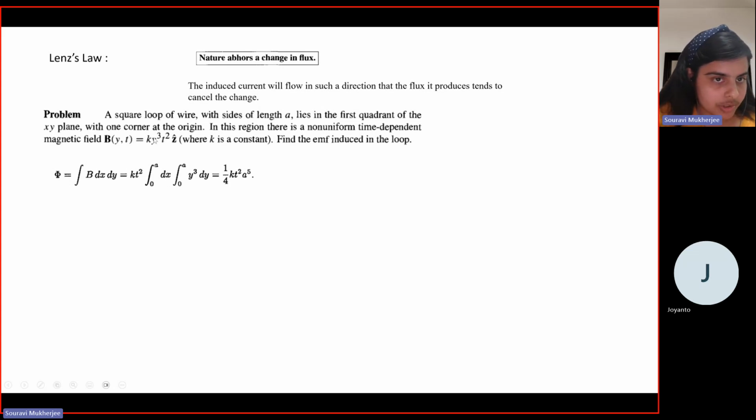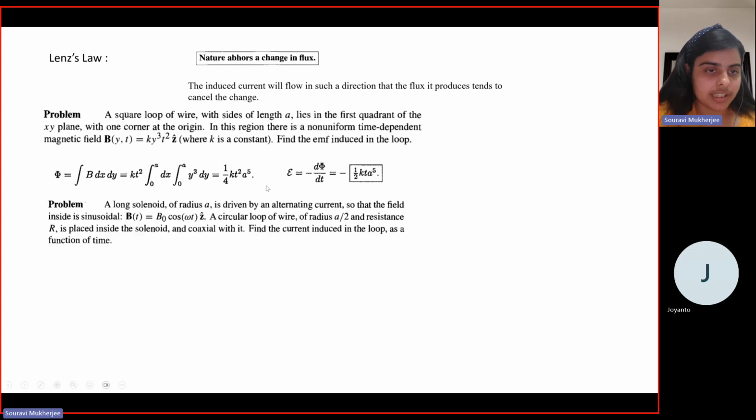And here, because you have this y cube term, you do an integration over x and y separately, because your magnetic field is a function of y as well. So you do this integration and this gives you the net flux. And as you can see, this is a function of time. So now you have to find the EMF, so you have to do d phi dt. Minus d phi dt will give you the EMF, which is again a function of time, as you can see here. Okay. So this is one kind of question.